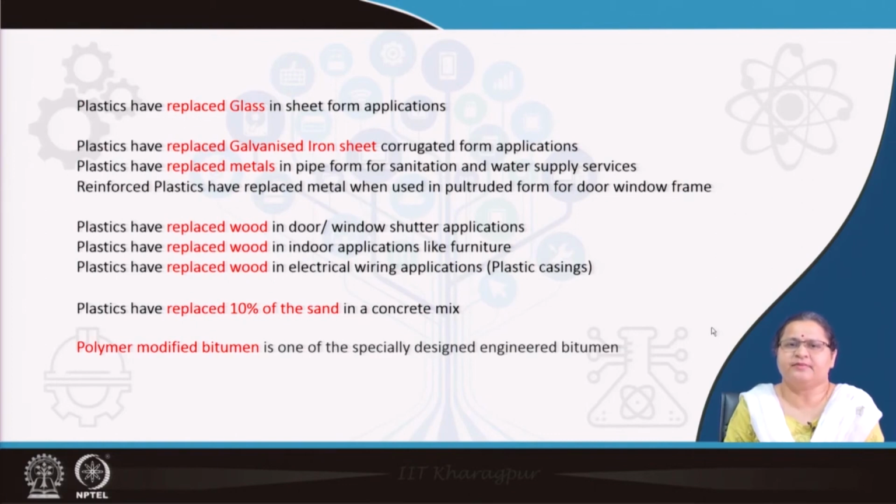10% of sand can be replaced with plastics in a concrete mix. Polymer modified bitumen, that is ModBit, we had discussed during bitumen, is an application of plastics, giving it different properties. So, plastic which was not degrading can go into road construction, in its modified form or in its own form, modifying bitumen. So, plastic is versatile.